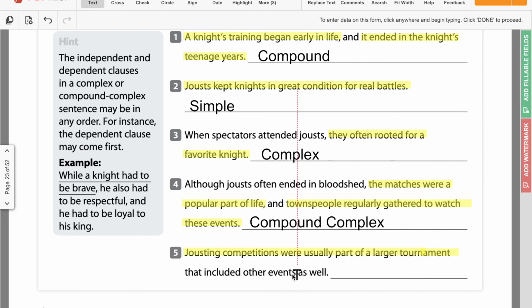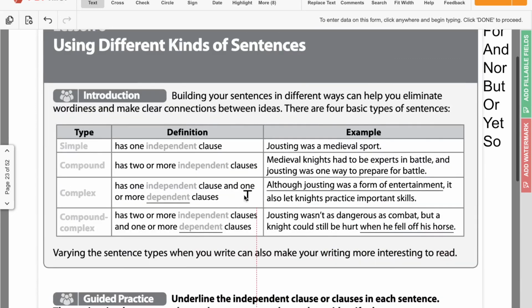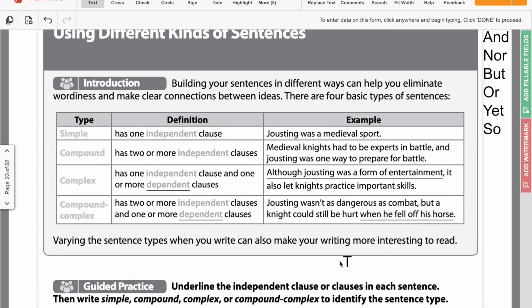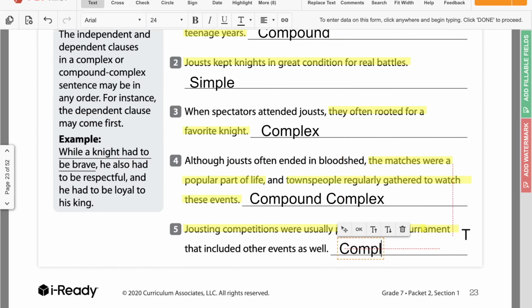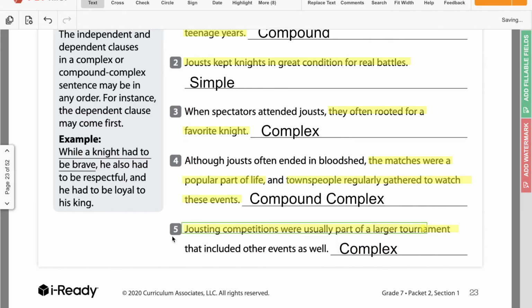So which in this case would be a dependent clause, because that is our subject, included is our predicate. So when we start to have another subject and another predicate, that's when we know we're having a second clause, whether it's independent or dependent. So in this one, it is a dependent clause. So if we have one independent clause and one dependent clause, what type of sentence does that make this last one? Complex. So commas aren't always going to separate the clauses, but if you see a second subject and a second predicate, that's how you know that a second clause is being introduced.